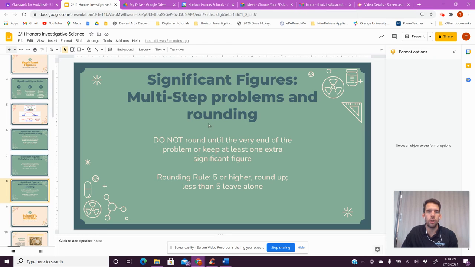Okay, so rounding, making sure that if you are going to be multiplying and dividing, that you have just the least number of significant figures out of all the numbers that you've multiplied or divided with. And if you've added and subtracted, make sure you only have the decimal place as far as the least far number. So 1.2 versus 1.213, you'd want it to be one decimal place.